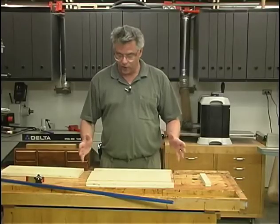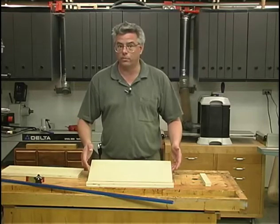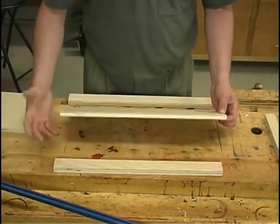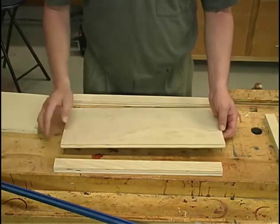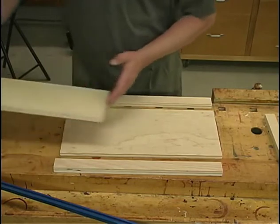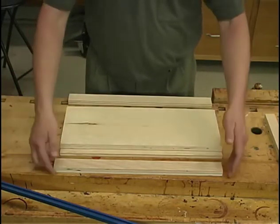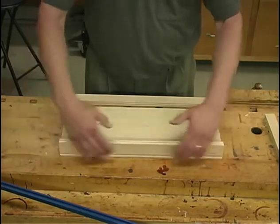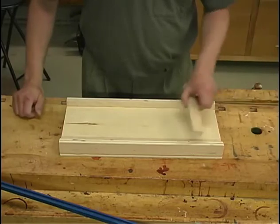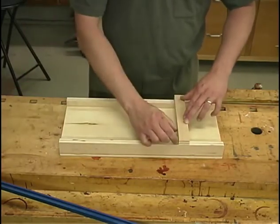Constructing the jig starts out with a few very basic components, mostly 3/4 inch birch plywood. There will be a base plate, and in my case it's 1/2 inch birch. Just happens to be a scrap that I had laying around just about the perfect size. Next we'll have our sub base, and that would fit on top of there. Then we'll have our back guide and our front guide, and then our fence for which the router is going to slide against.